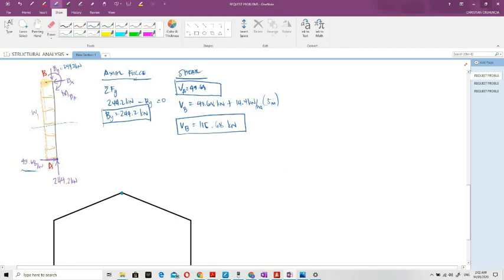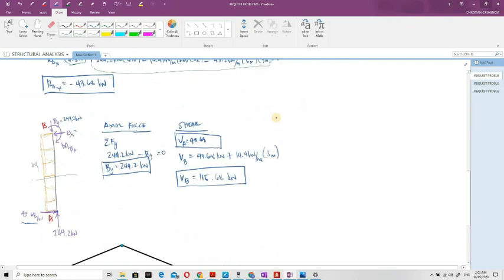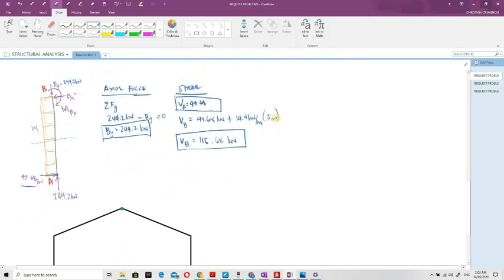Monitor naman natin dito, kasi at this point lang, itong pinakadulo lang, ang force acting dyan is itong Bx natin. Solve na ba natin yun? So Rex. So equal lang pala siya doon. Okay. So anyway, if we sum up forces along x, that will be still equal to 0. Equilibrium, hindi naman gumagalaw yung ating structure, so we are in equilibrium.